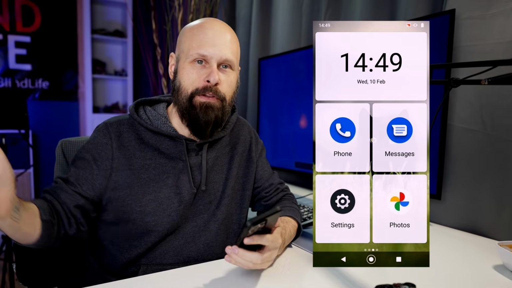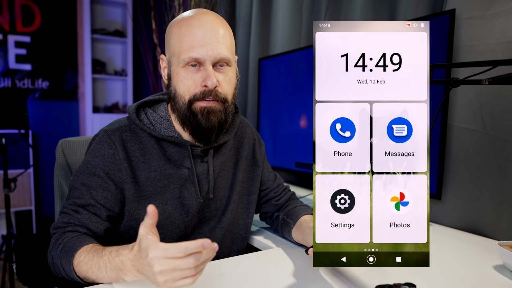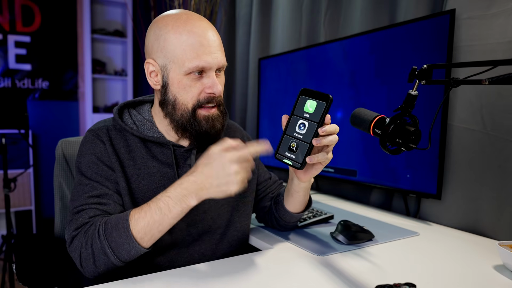Do you ever wish iPhones had an easy mode, similar to the easy mode you find on Android phones? Well, it actually does. This is called Assistive Access, and it allows you to add apps to your home screen really big, simplifies the user interface, giving you really large, high contrast buttons, just making it much easier to use for certain people. So that's what we're talking about today. Let me tell you a little bit more about it and show you how to set it up.